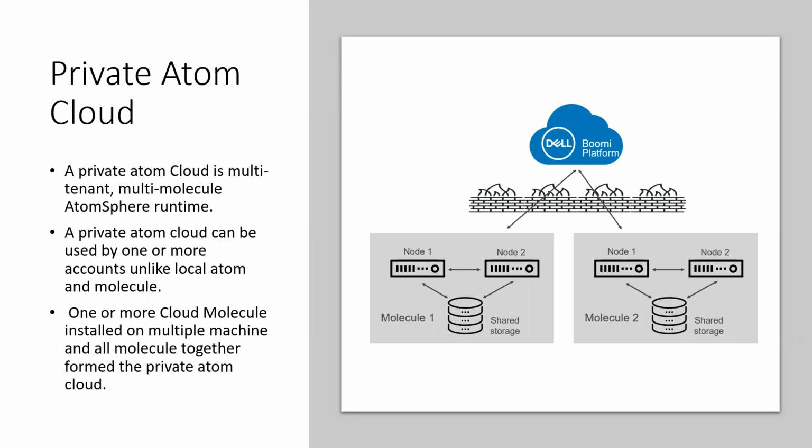The question initially was not about the private atom cloud, but about the very first option, not the private option, but the one provided by Boomi. Yeah, so no, you cannot do anything there, right? Boomi generally says the public atom cloud is automatically scalable. It depends on the number of requests coming in, and on the size of the requests. So it is automatically scalable. You cannot set up any load balancer in front of a public atom cloud. It is not possible, but it is auto scalable. You don't have to do anything for that.